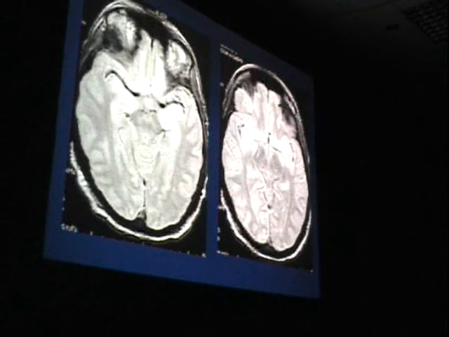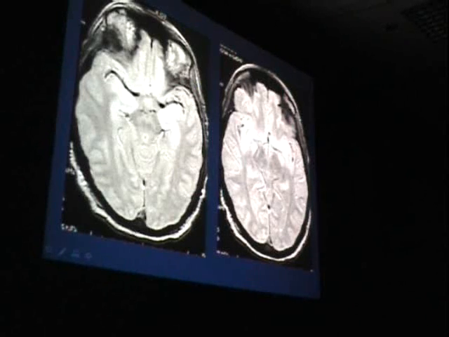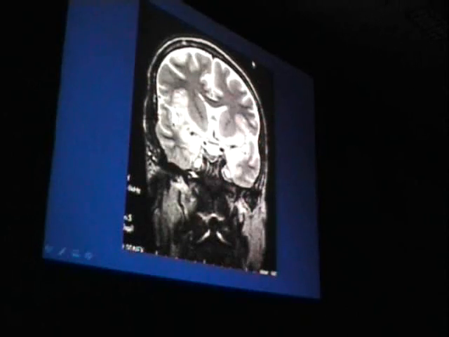And again, we have 2 proton density weighted images through the temporal lobes. You see a subtly elevated signal in the medial temporal lobes bilaterally, and this extends up into the subinsular cortex, again bilaterally and quite symmetric. There's no foci of low signal, which might suggest petechial hemorrhage. And this coronal FSE image confirms the temporal and subinsular involvement, and also shows quite nicely the inferior frontal lobe involvement. So there's quite a limited differential diagnosis for this kind of picture.